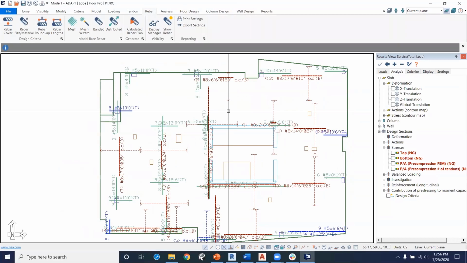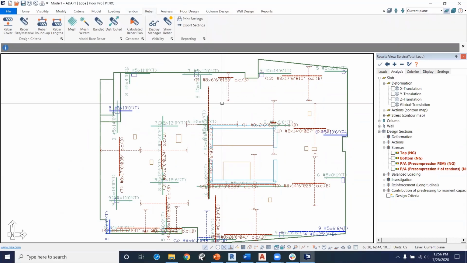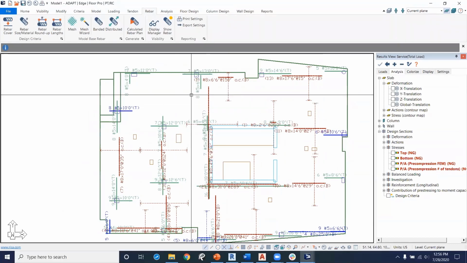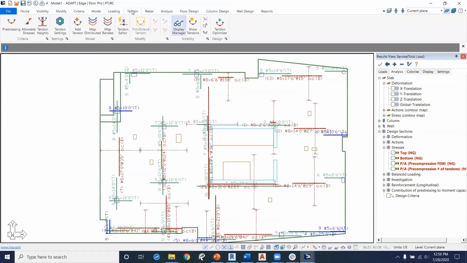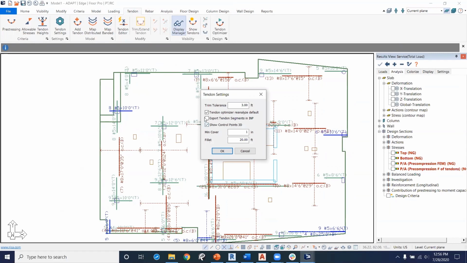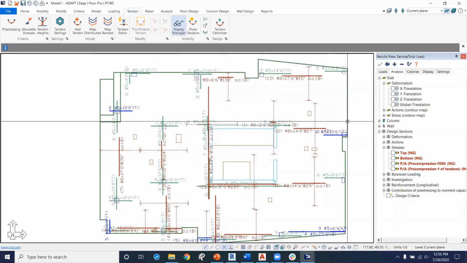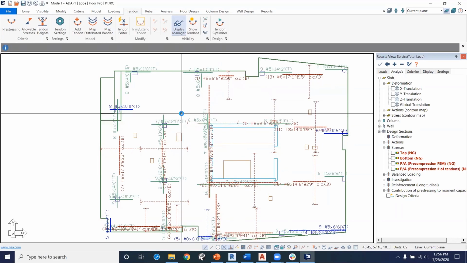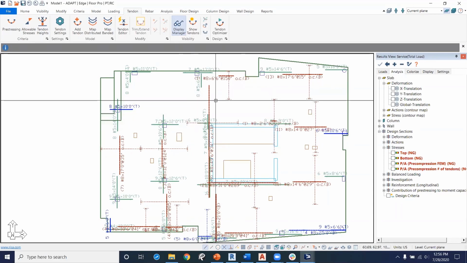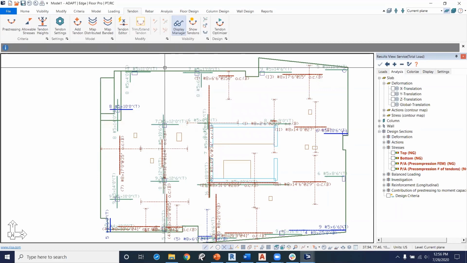And that would create a DWG for us. The other option we can do is export this to Revit, and that would include tendons. So we need to first make sure that the model is set up to export tendon segments here. This is automatically turned off because, depending on your model size, exporting to Revit can take some time. So we'll go ahead and attempt this export into Revit.